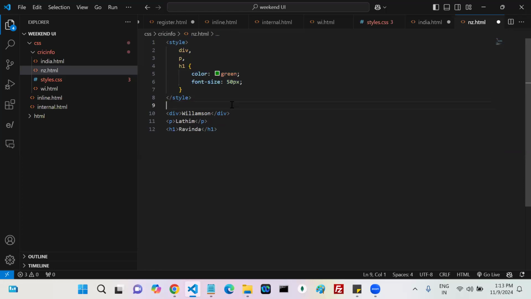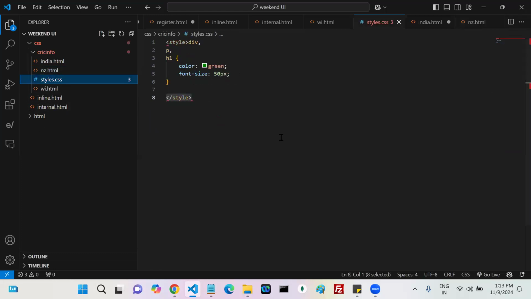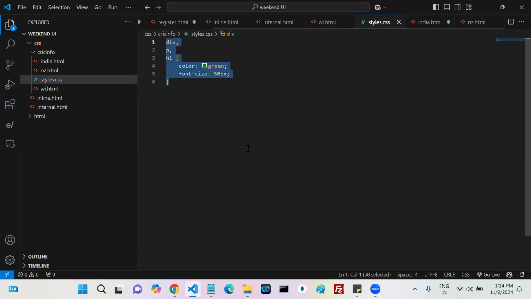Okay. Now, if you come to the CSS file, which is itself CSS, whatever you have there is only CSS properties. Do you need to tell the CSS file again that it is CSS? Is it required? No. If it is HTML, you can tell, but if it is CSS, why do you need to say again that it is CSS? That is the reason there is no style tag; nothing is required. Just remove it. Other than that, the syntax of internal styling and external styling is the same.